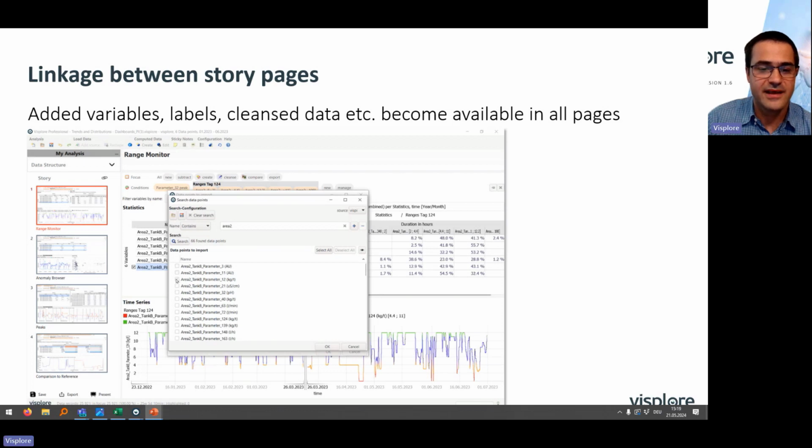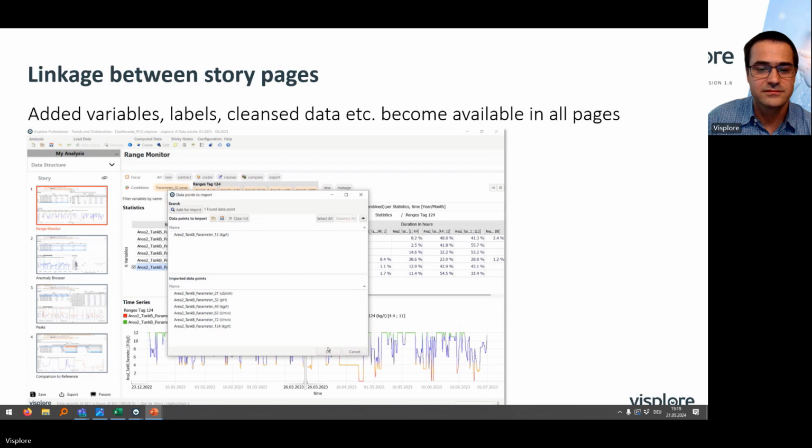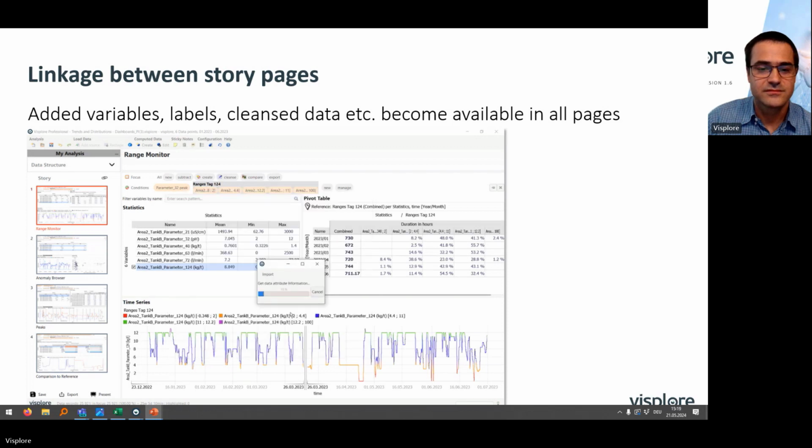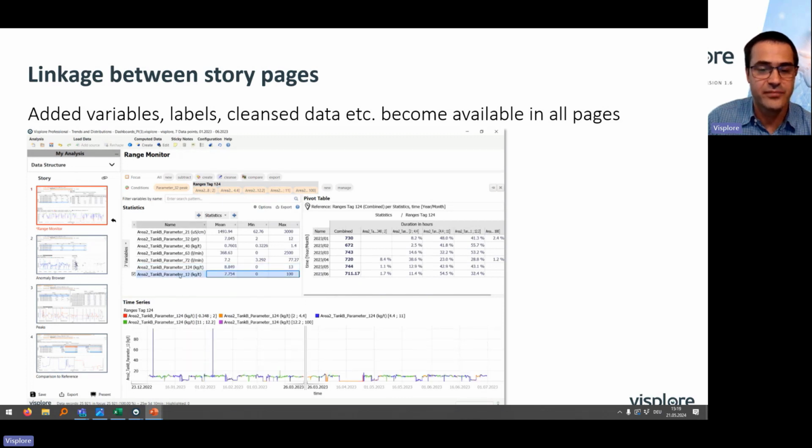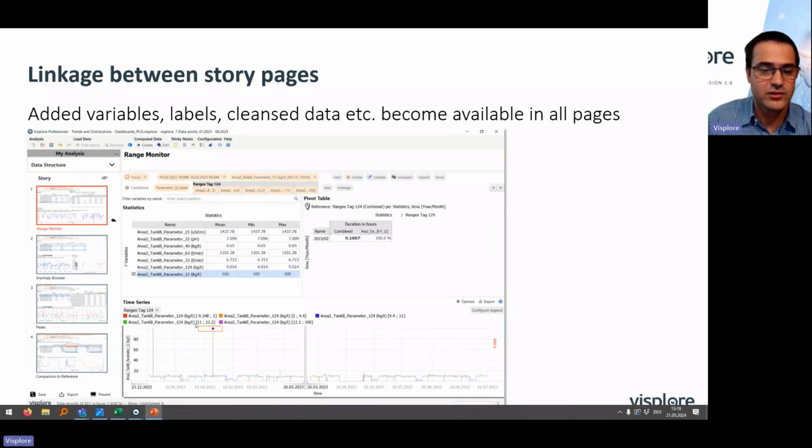Say we want to add tag number 12. And this tag is fetched and we have it now. So we added the tag number 12 here. And if we switch to it, we see that there are some outliers that we might want to cleanse.